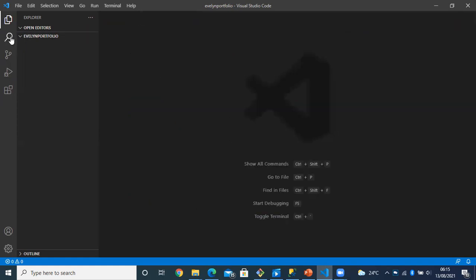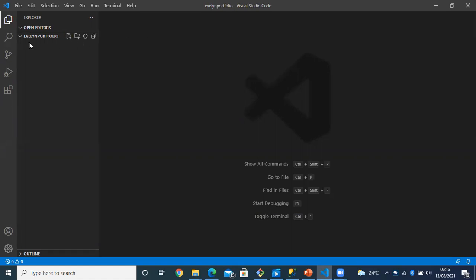I started by creating a folder called Evelyn Portfolio. I expect that you have a folder where you want to keep all your files for this training. Then inside that folder, create another folder called, by your name, a folder by your name. So use your name and then append it with portfolio. After you've done that, you can open that folder that you just created in Visual Studio, because that's what we are going to use.